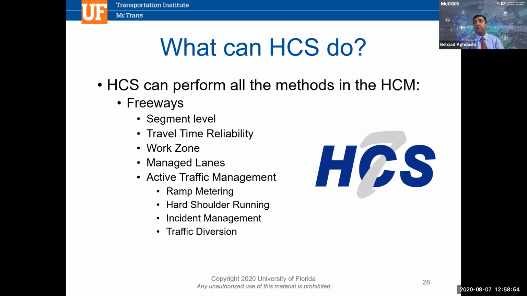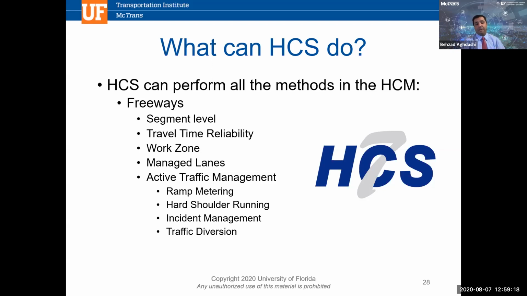It can do travel time reliability analysis, looking at freeway facilities not on a single typical day of operation, but at the operation of the facility over a year, with all the non-recurring sources of congestion that may occur, such as incidents and severe weather events.